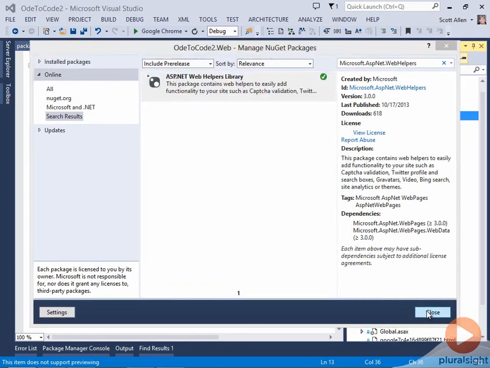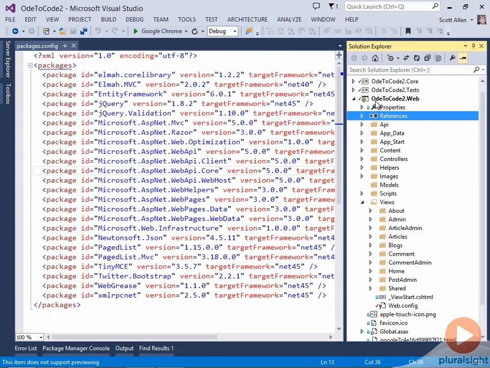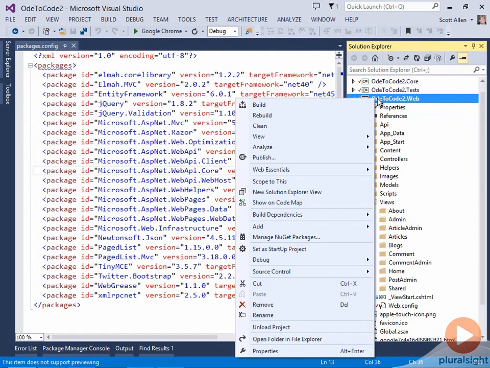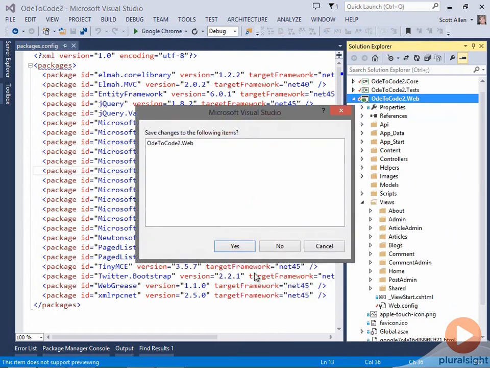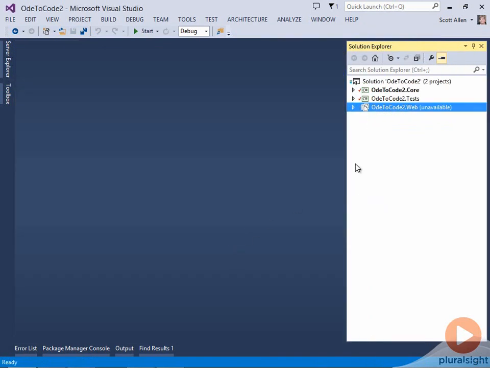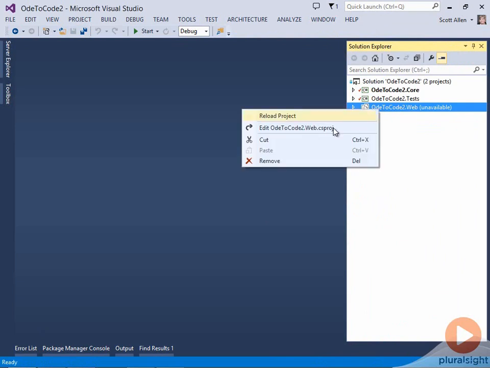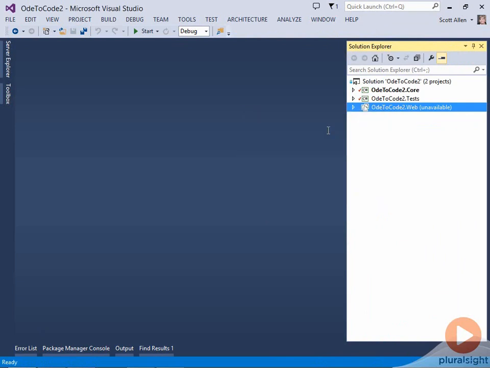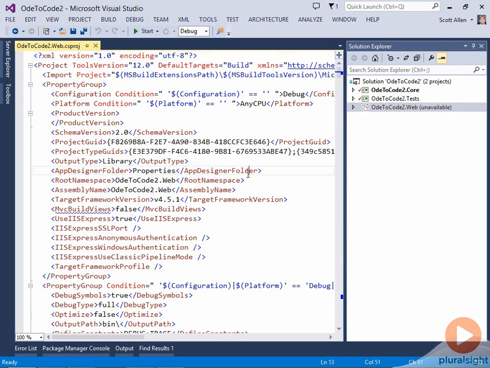And now one more thing. I need to modify the .csproj file. And the way I can do that is right-click the web project and say unload project. What I want to do here is remove a GUID that is specific to ASP.NET MVC. So I can edit this .csproj file in Visual Studio if I unload it first.